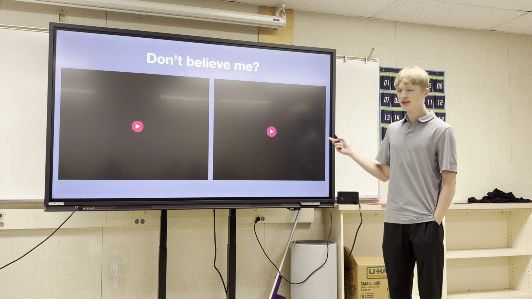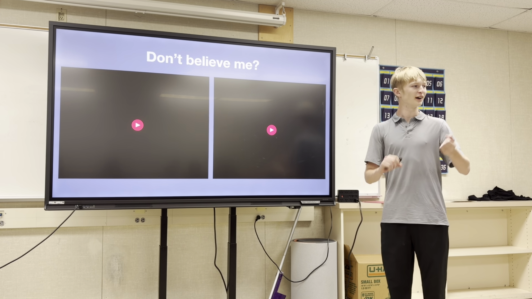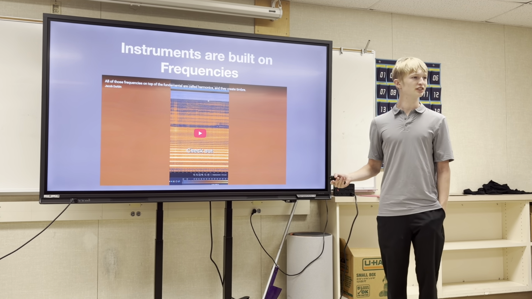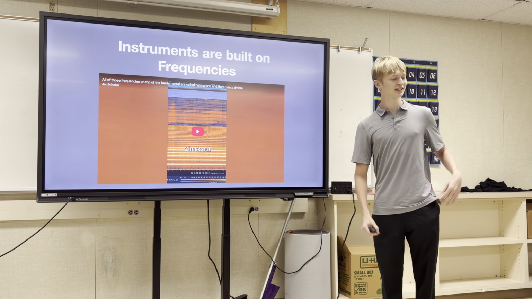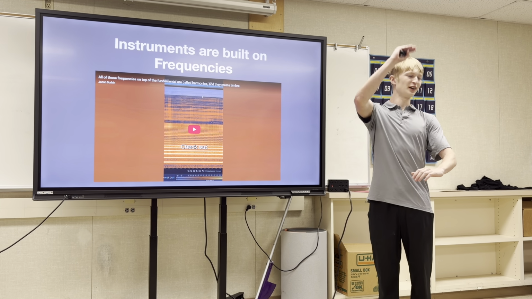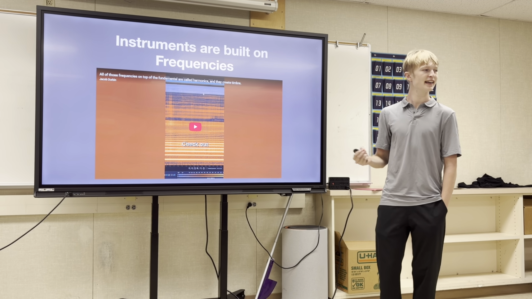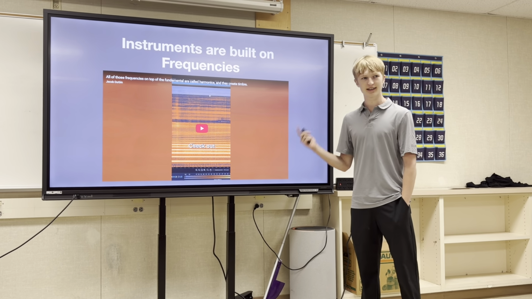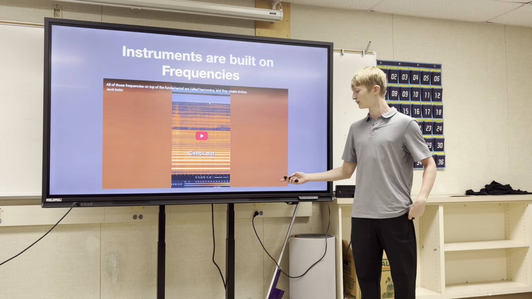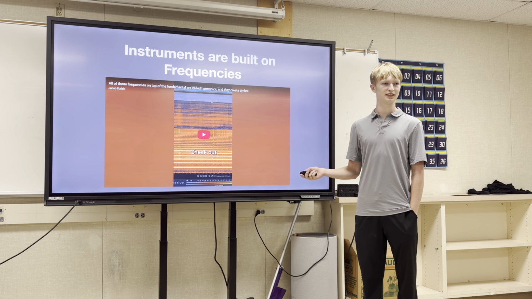So how do you turn whatever that is into something actually beautiful, like a violin or a human voice? And what you can do is you literally just add them on top of each other. You start with a low one, and you add another one on top of another, and you use these specific frequencies, and you can create any instrument, any sound you want, literally just by layering these frequencies on top of each other. So try to see if you could figure out what this is.